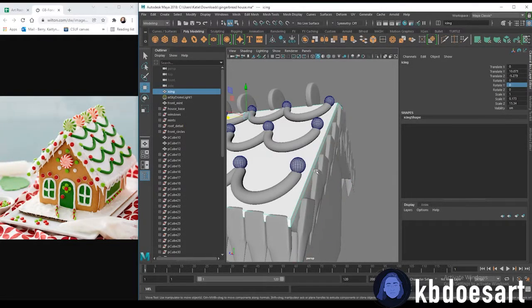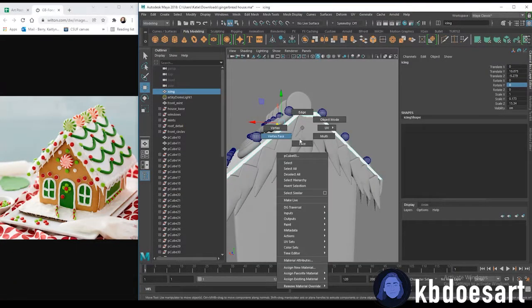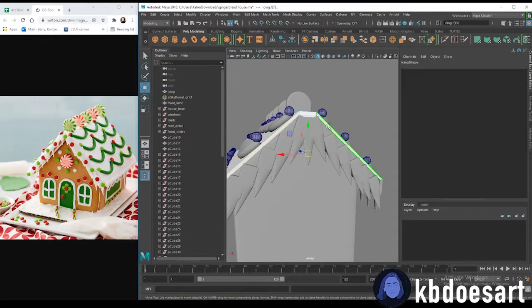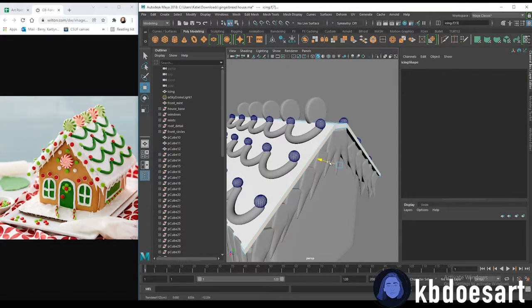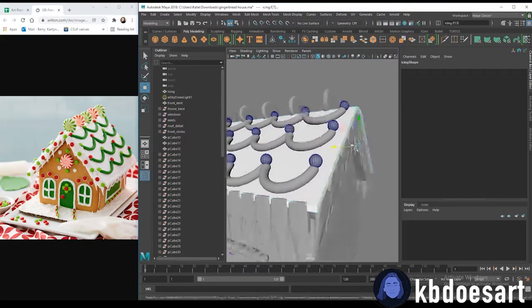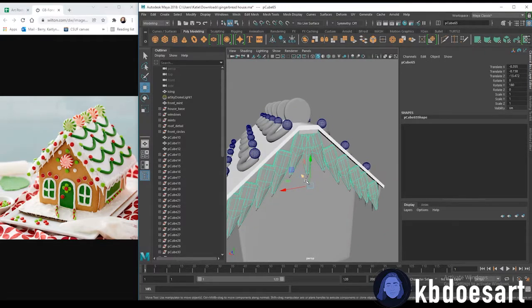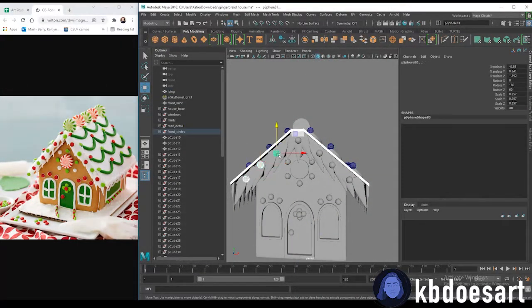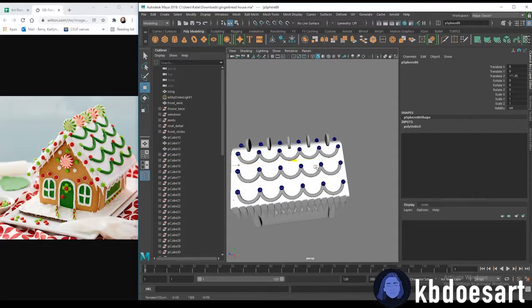Looks like I need to bring the icing out a little bit, which you can just do by grabbing these two faces and we'll just push them out a little bit like that. And then we can move this. There we go. And then you can do the same thing with the spheres. You can just select them. And then I guess for these, you can duplicate them, Control D, and then do Mesh Combine and move them.